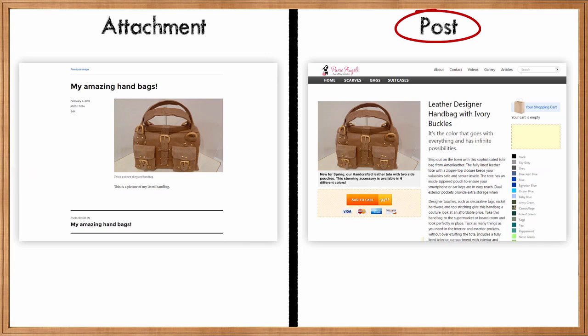Of course, we almost never want our potential customers landing on a page with no action steps on it. Hence, for this web business model, and for most web business models, the WordPress attachment page is useless at best, and at worst, by utilizing it, we're losing money. So you should seriously consider setting WordPress attachments to no index if you haven't already.